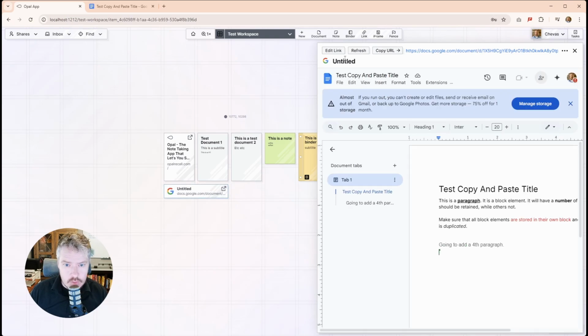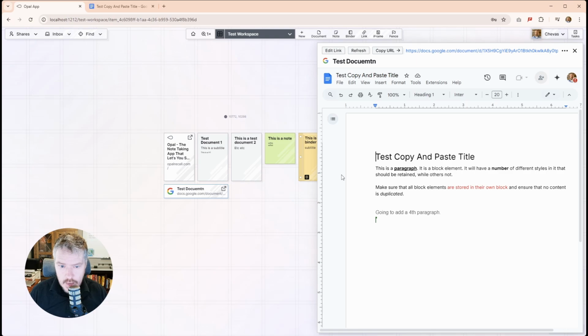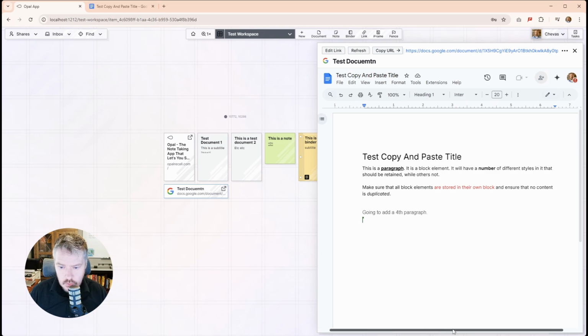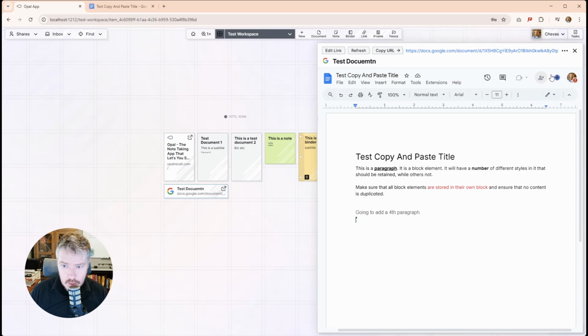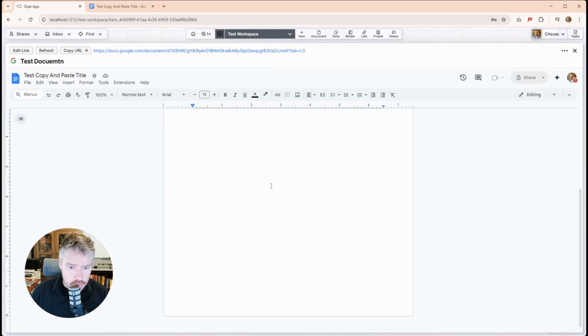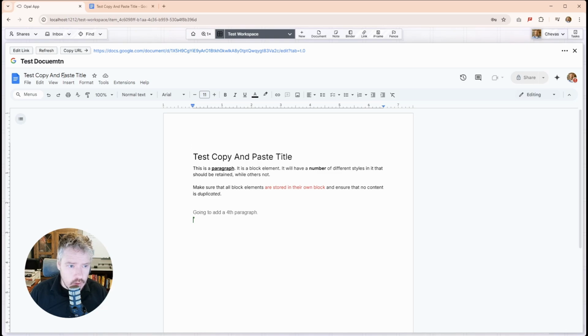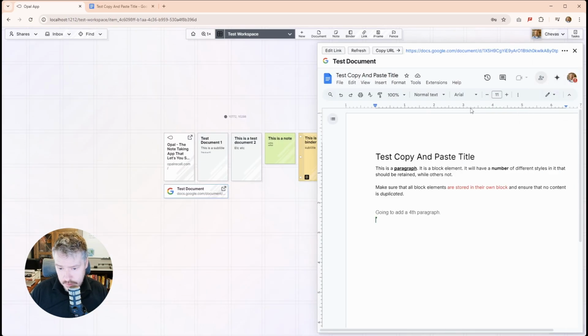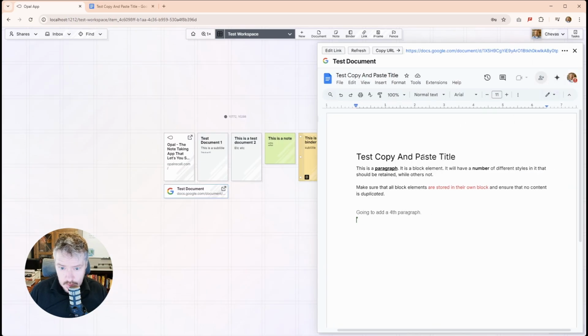There, it creates a different shape. That's how you know it's an iframe. And as you can see, I can write right here directly and edit the Google document. If you want, you can toggle the width and go full width, so you have a better view of the item. Otherwise, it mostly fits at the normal width. That's handy if you want a more visual way to track your Google Docs.